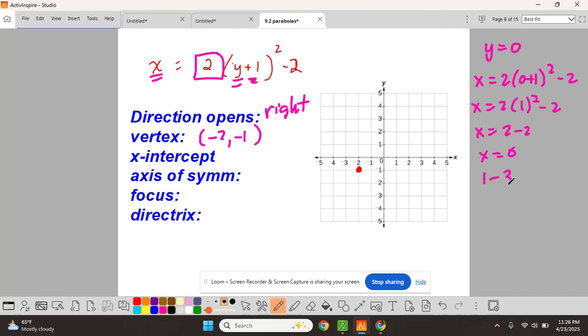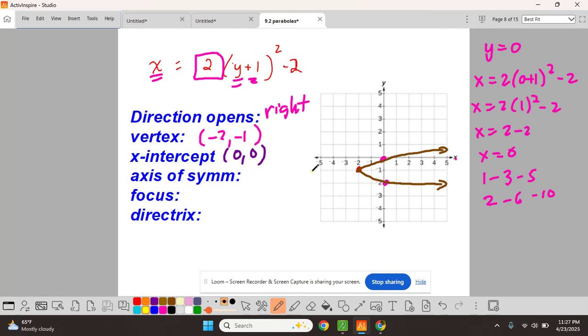Again, instead of 1, 3, 5, since the value of a is 2, you use 2, 6, 10 here. So instead of going up, you go right 2 over and right 6 over, and that's how you get the x value there, okay? But again, it goes sideways, so we're going to do reflection. You're going to go this side too. So our graph will be something like this way, okay? Now, going back, our x-intercept is at (0, 0).